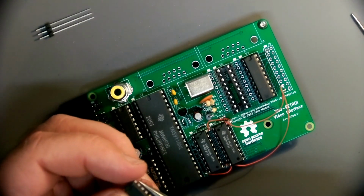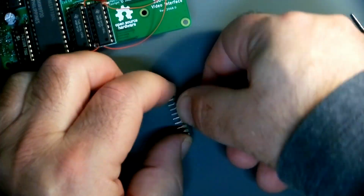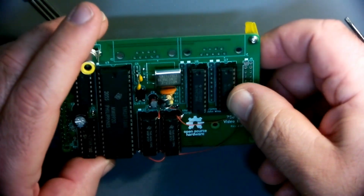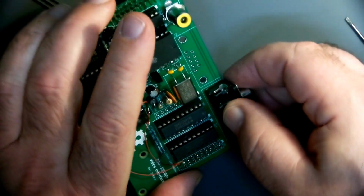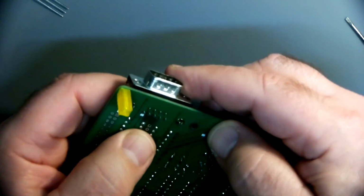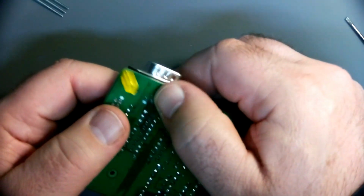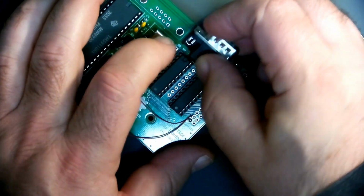All right, let's bend these ones over too. That one went a little smoother. Yeah, good to pre-straighten those suckers, right? Okay, so this is going to end up going in here. Oh, I got a bunch of these. If I actually just bend it a little bit like that, it feels like it's going to come in contact there. So maybe this is the way to go. You know, I don't know.